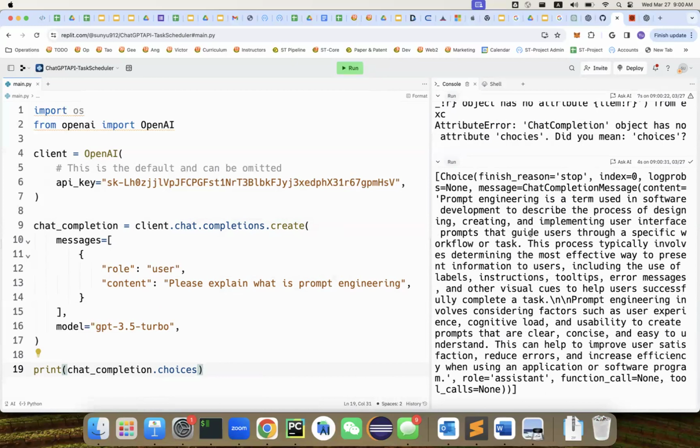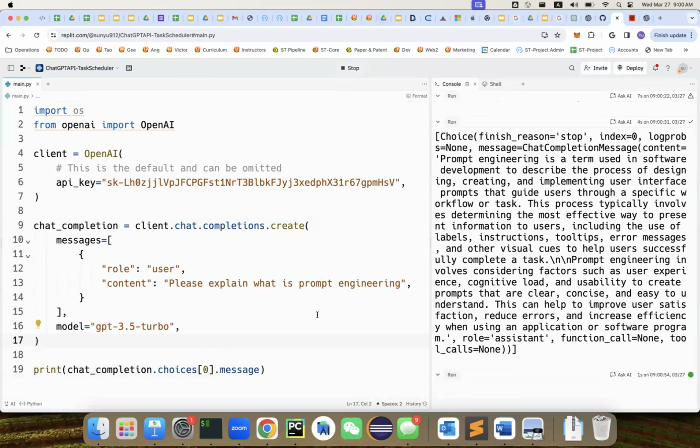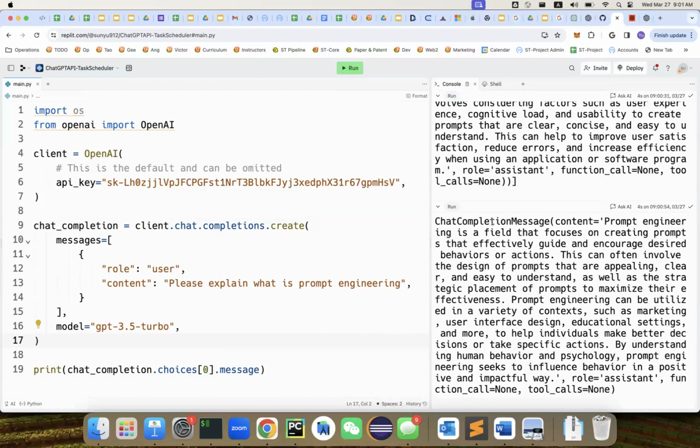So this time we are only getting the choice object, and the choice object is a list, sorry. So we're only going to get the first one. And then we're looking at this thing called message, dot message. So we're only getting this chat completion message object, and obviously the content is the thing we're looking for.